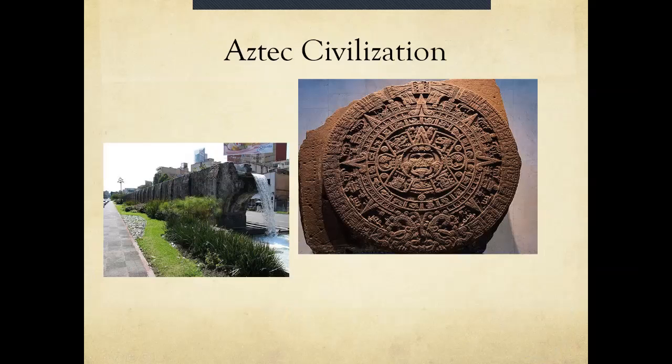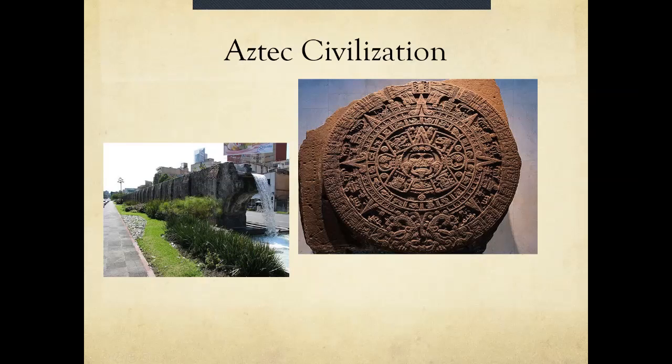So some of the largest civilizations that were established, obviously the Aztec civilization, beautiful, very well-developed community, the capital city of the Aztec civilization near what we would call today Mexico City, Tenochtitlan. You're going to have the aqueducts, as you can see here. They had just enormous amounts of gold and opulence. You've got the calendar here that they used. And this was very quickly lost to Spanish conquistadors once they arrived in the 1500s.